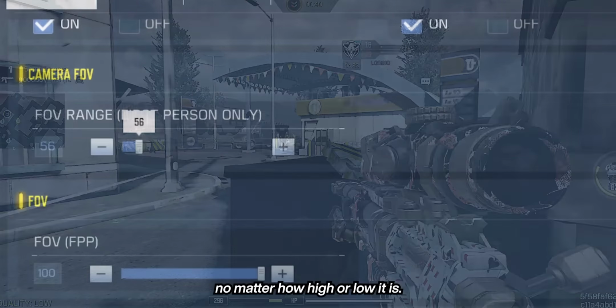Remember that a perfect setting doesn't exist, and there's no such thing as a one-size-fits-all setting. It all comes down to personal preference and the device that you're playing on. Enough with the settings, because today we will focus on showing you the 6 tips to help you become a sniper god.